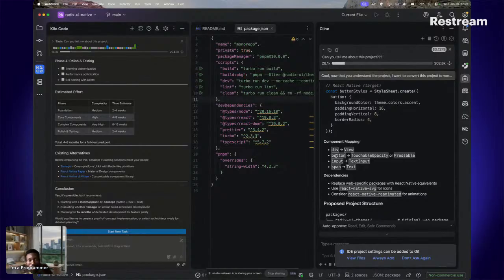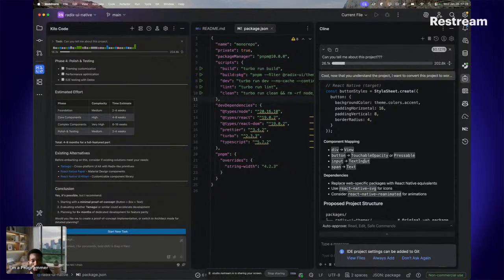So we are using the touchable opacity or the pressable. In this case, I prefer using the touchable opacity. Pressable is cool. I think I'll use the pressable instead because it has more configurations. You can add functions to it for states and all of those things. So yeah, the same way the Radix UI library works, the same thing is going to happen.